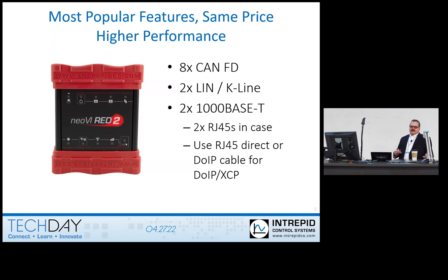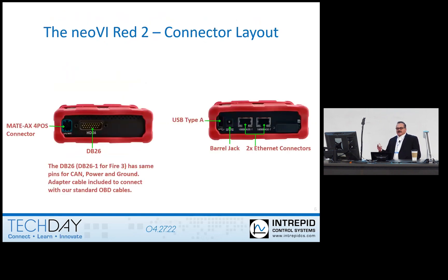One of the things we never thought about with the Fire 2 is that we did have an ethernet port on there and we thought we're going to use that for DAQ. But a lot of customers really wanted to use that as their way to connect to the device in the first place, because maybe they've got 100 feet in the test cell and need the range. So we did develop the ability, instead of just connecting up to USB, you can connect up to ethernet with a Fire 2 — most people still probably don't know that. With the Red 2, we've moved to the ethernet port; we will eventually support the USB port as well. There are a couple of connectors on there — some look very familiar, like the barrel jack, the host port for USB type A, a couple of ethernet connectors instead of just one, and of course the DB26, although that pinout is a bit different. And there is a MateAX connector that's actually for antennas.